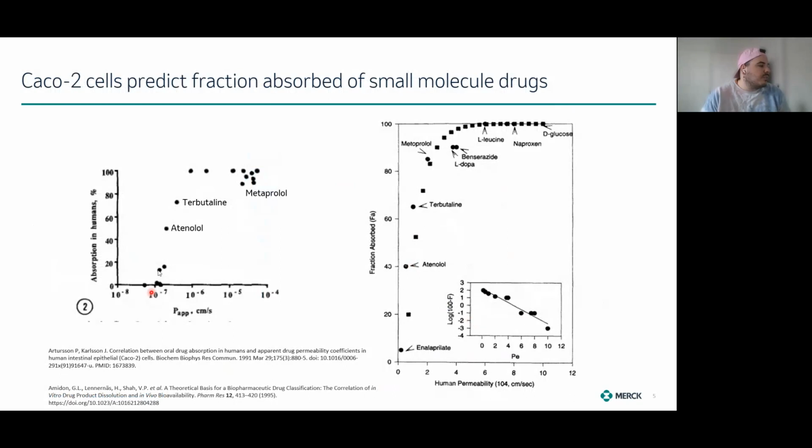This is further characterizing that cell line I talked about, the CACO2 cell line. These are the range of small molecule drugs that have been tested in humans. On the right-hand side, this is an intestinal perfusion that was done in humans. This is the type of study that you would not see happening anymore. This was done in the early 90s at an academic institution. I believe students were intubated with a hose down through the gastric tract, the drugs were passed in, and then they measured it into the bloodstream.